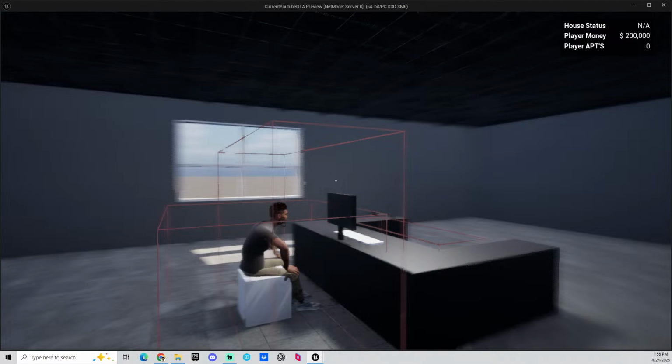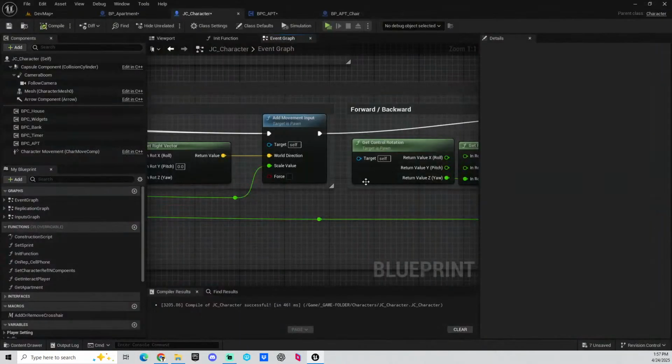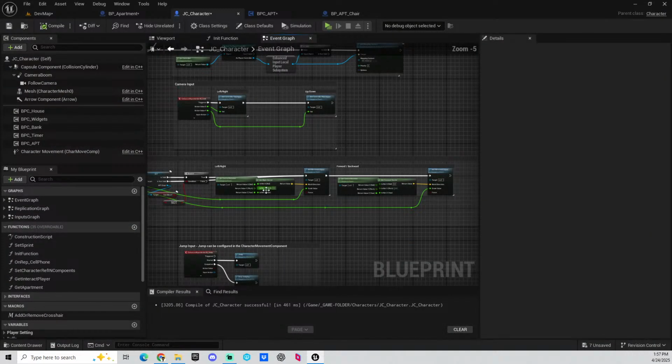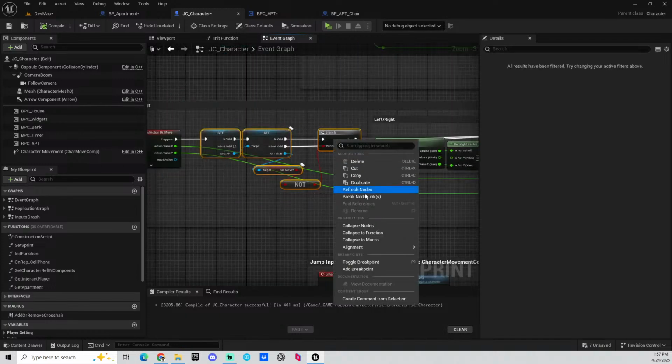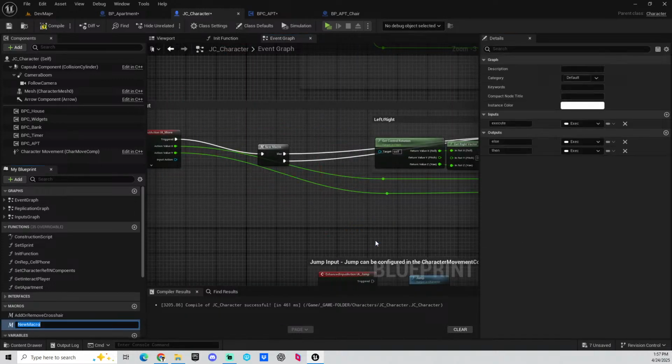And then what I want to do is can move around.